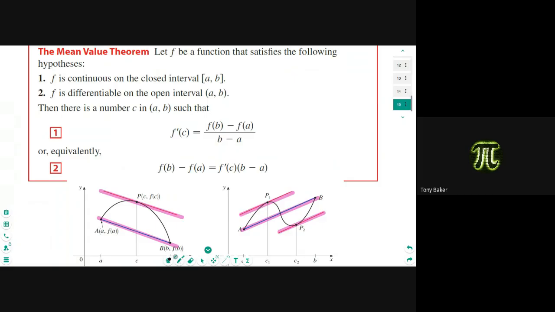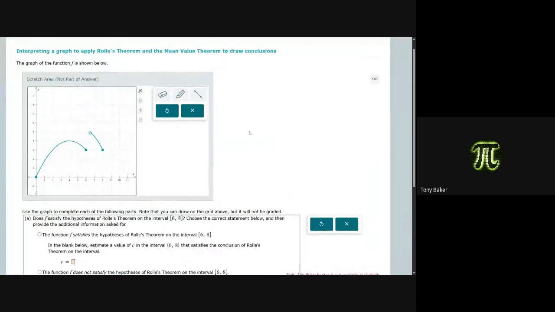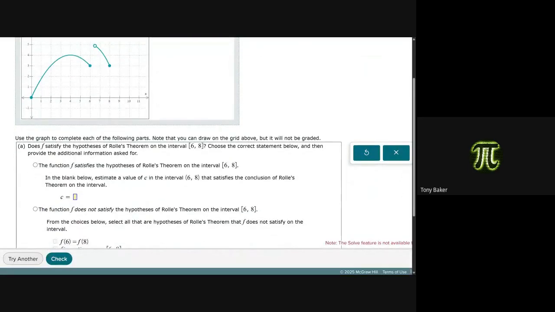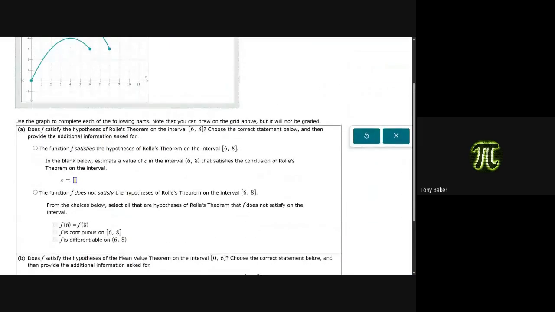All right. The topic in ALEKS, which is what I'm going to go over now, is slightly weird for this question. Not weird in a bad way, actually. Weird in a good way. Because it doesn't ask you to apply it. It just asks you, can you apply it? So it's going to give you a graph like this. And what it's asking is, can you do Rolle's theorem?